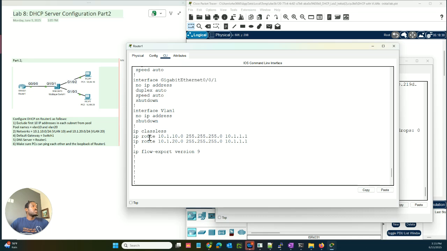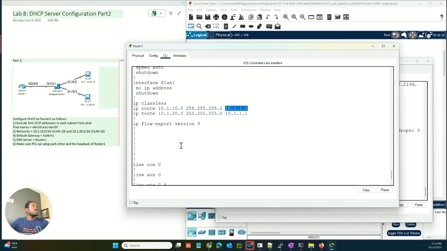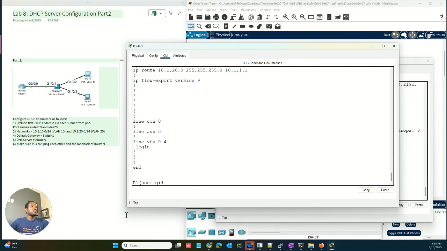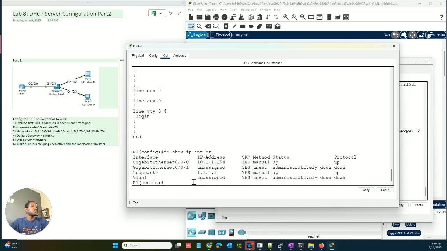We have configured a static route to this destination subnet, passing through VLAN 1, the default VLAN. We can do show IP interface brief.